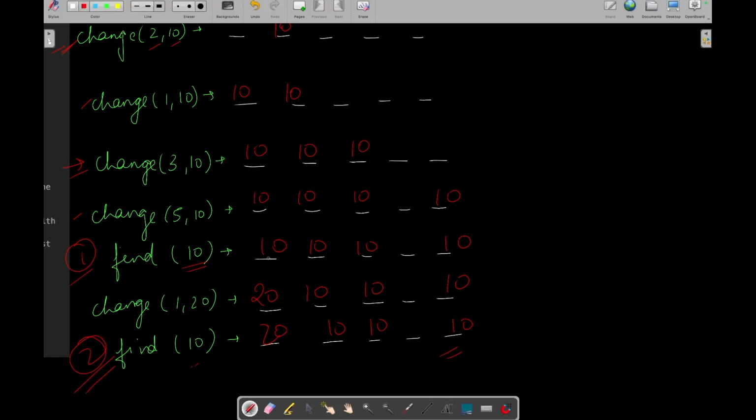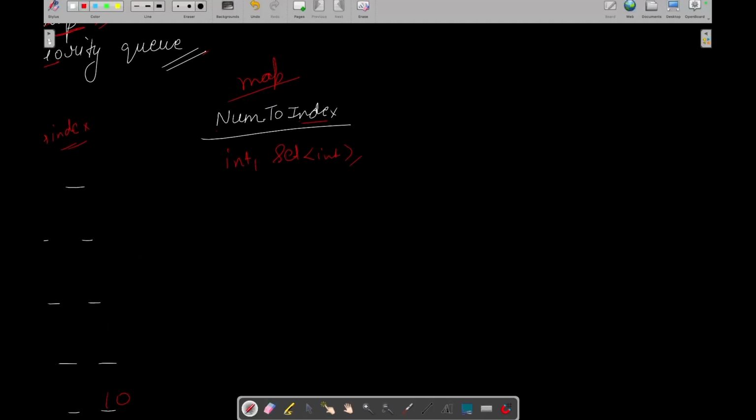Let's say in this case, when we are updating the existing index 1 with 10, we will need to remove that index. Let's say 10 will be storing 1, 2, 3 and 5, right? And then we are asked to update index 1 with 20. Let's say instead of 1 we were asked to update index 3 with 20. So we would need to pop out or iterate over this complete queue, remove this 3, and then insert all these elements again. So this will create a lot of chaos. That's why we have also discarded the queue and chosen the set.